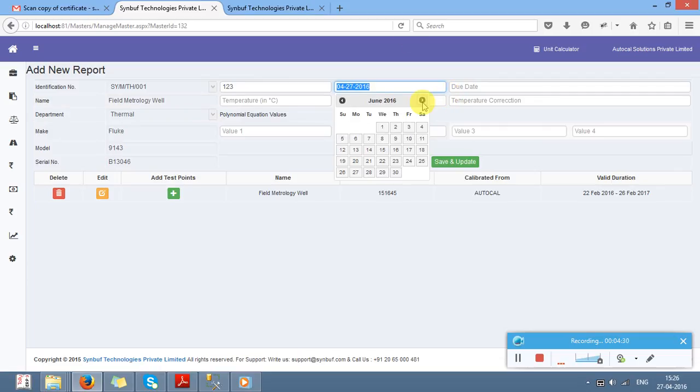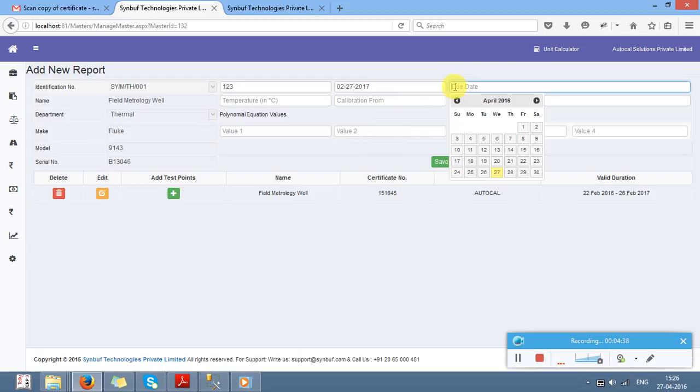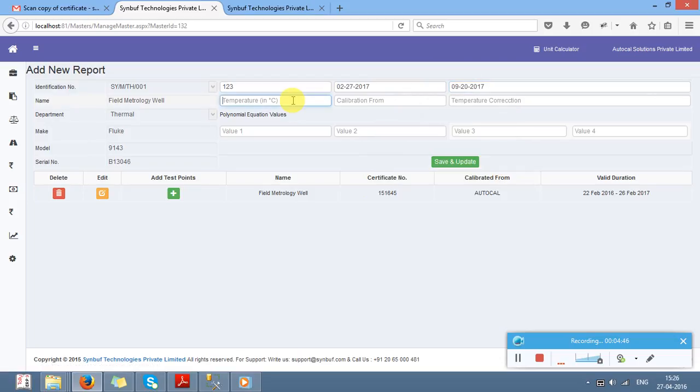Let me select this date, 27th Feb, maybe it may be 18 or 14, whatever the date. And during that calibration, 24 is my temperature, and I have calibrated from ETDC Pune.